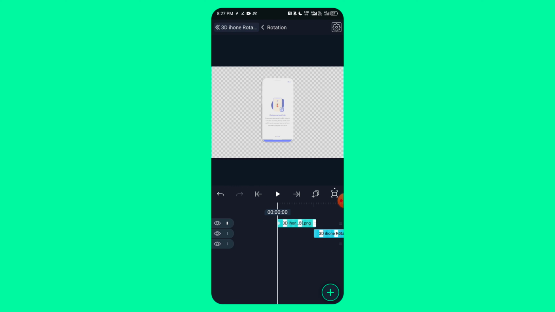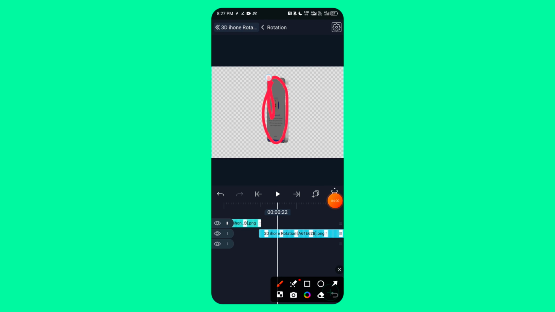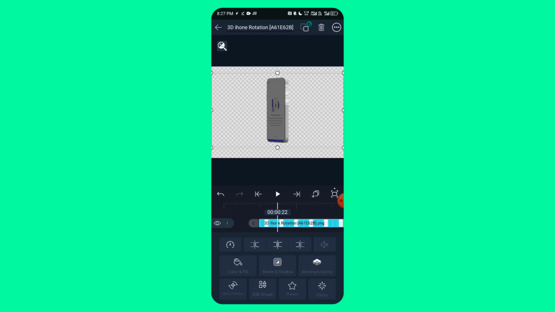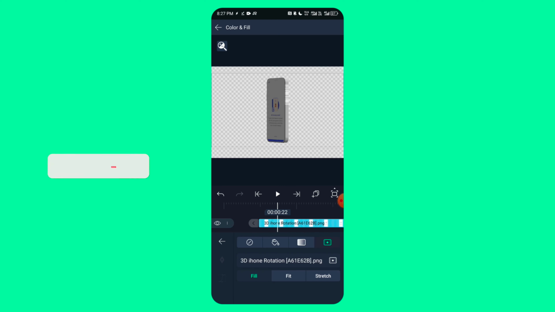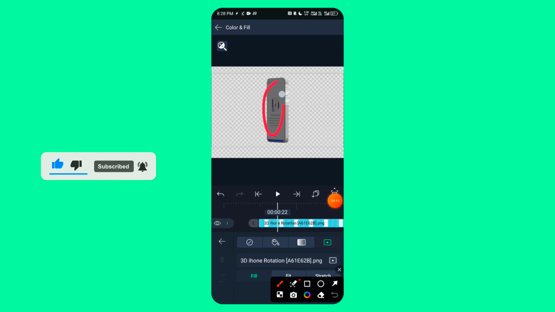Can you see? Now the reason why I split it is because I don't want the screenshot to show at the back here again. I want to change what's at the back here to the iPhone camera, to the design we did. Alright, so now I'll click on the layer. I'll click on color and fill to replace the screenshot here with the iPhone 3 camera.